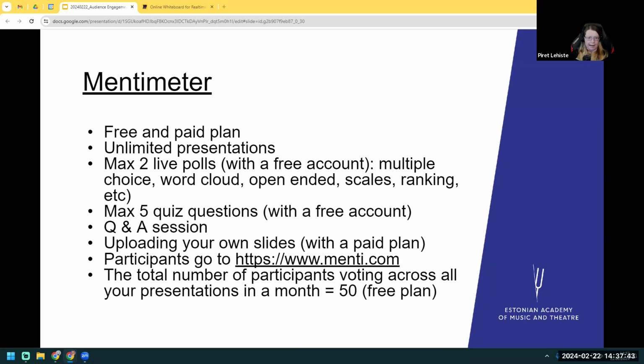So now my plan is to try it out with you. You can either open a new tab in your browser, or if you have a mobile phone with you, you can try it out like that. So let's just see how this tool works if you've never used it before.